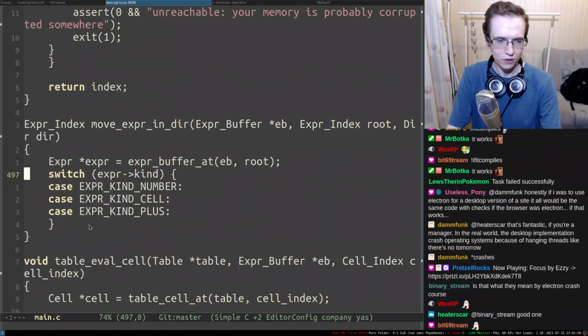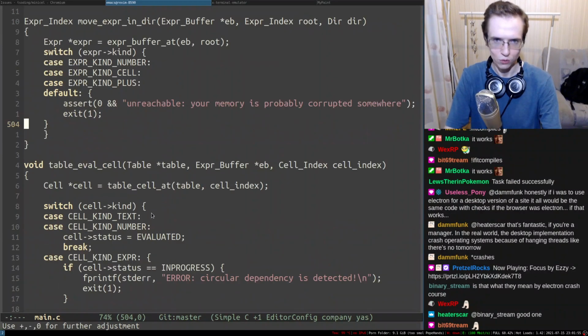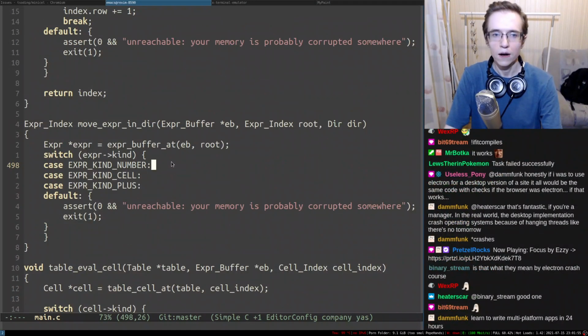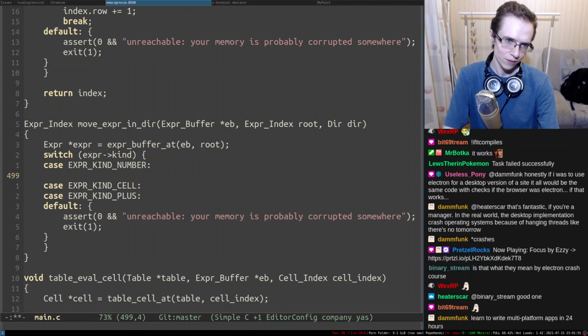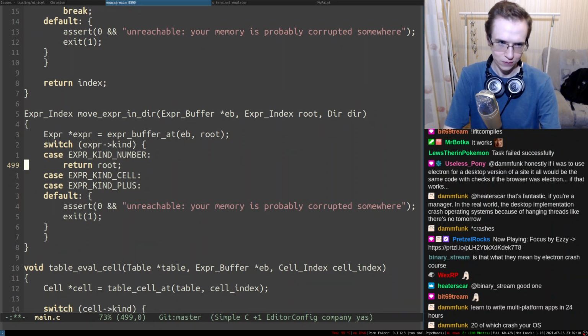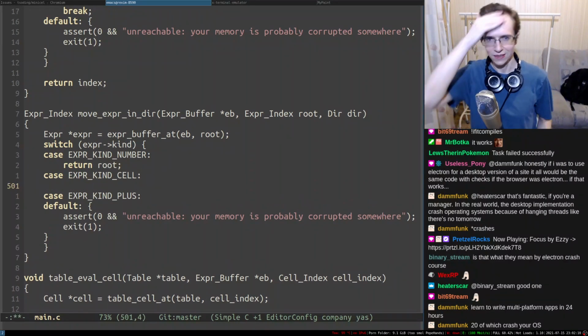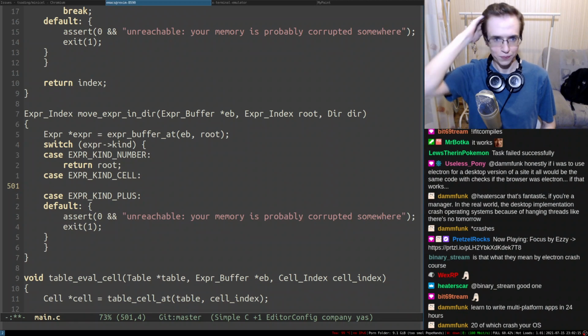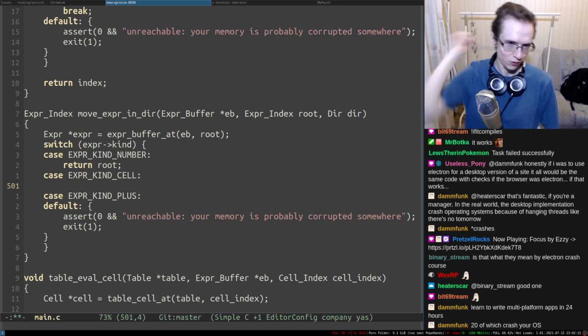Breach the unbreachable, reach the unreachable, fight the power. And in here I suppose if it's a number, we can simply return the number. I think the number does not really require any translation. Cell, on the other hand, does require translation, so I guess we'll have to do something about that.